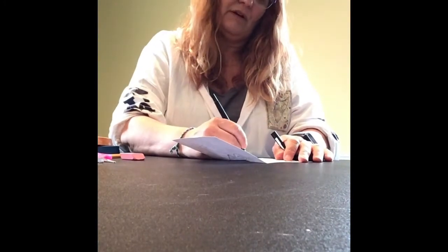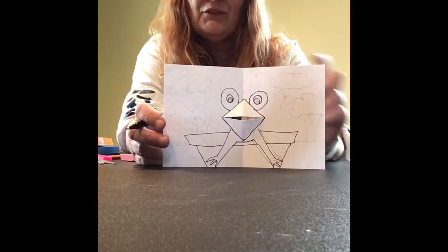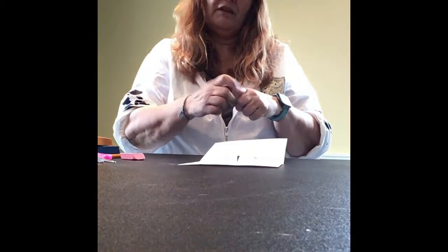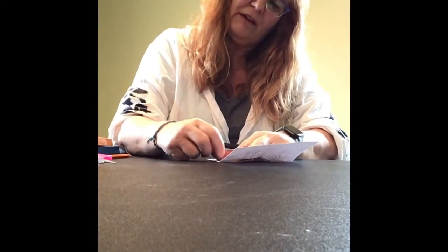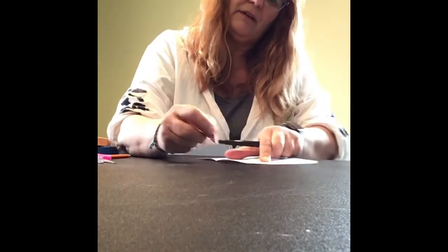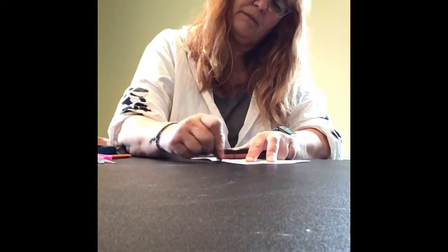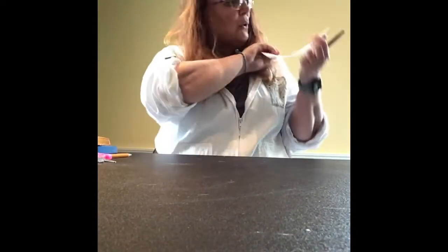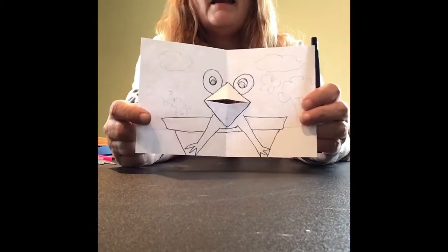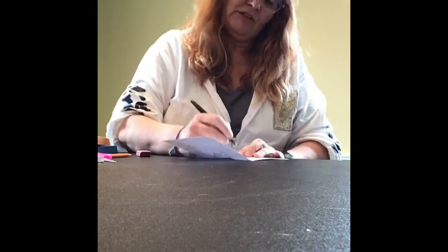Now I'm just going to show you, I've just done the frog, sticking his head out of the bird bath. See how much clearer that looks? You can still see the pencil lines for his leg down here, but that's where the eraser comes in handy. Just very lightly, if your marks were light, you can go over and erase the pencil lines. Where I had all of those lines, and where I had the leg was slightly different, now you can't even tell that. So I'm going to just do the rest of it.